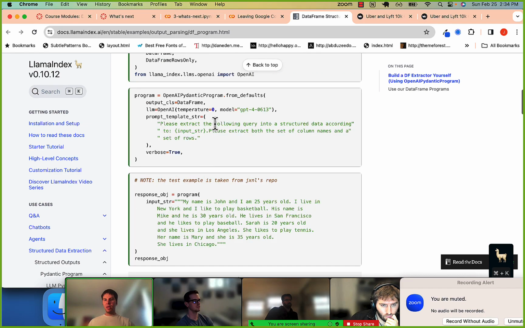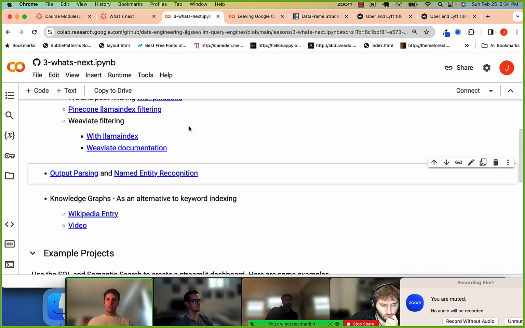So that's another good project to do: pull out data. You can think about financial data inside these 10Ks. Can we pull out that kind of information, pull it into structured data, and load it into a Postgres database, something like that? So these are all good projects and things to explore.